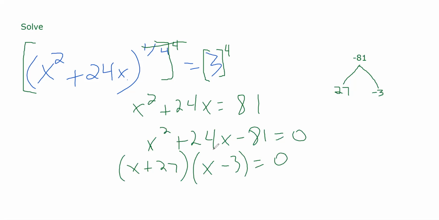Okay, so we can factor it like this. x squared minus 3x plus 27x. Those would combine into just positive 24x. Then 27 times negative 3 gives me the negative 81. So that does indeed factor pretty cleanly. Now that's going to give me two possible solutions of negative 27 and positive 3. Negative 27 from this, remember you set each factor equal to 0 and solve it. That would move the 27 over, move the 3 over, and flip their signs basically.